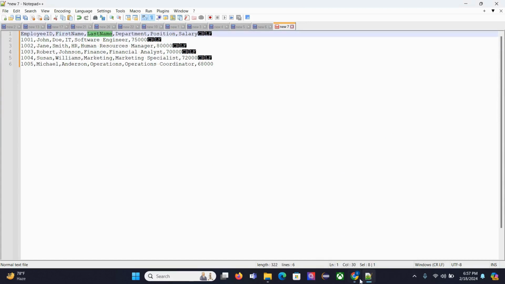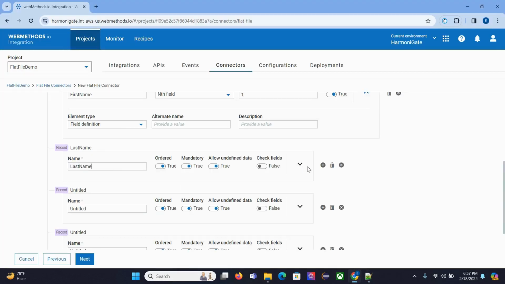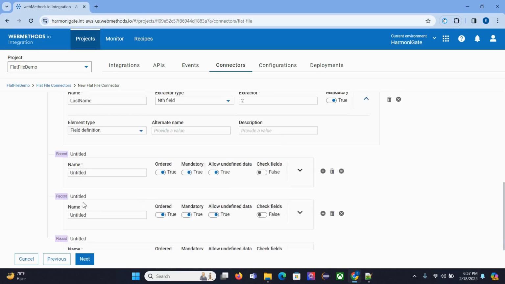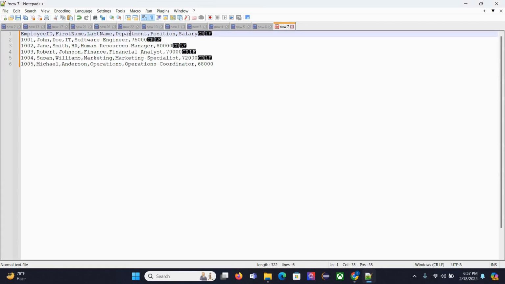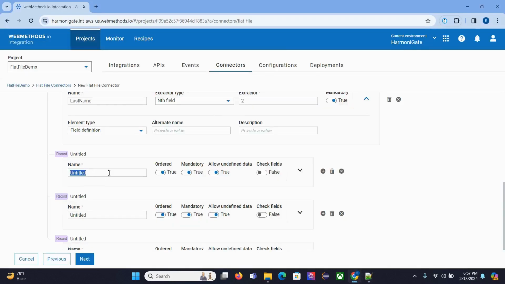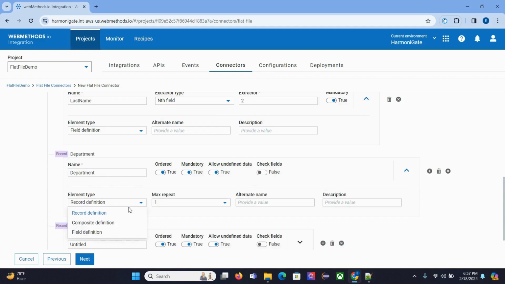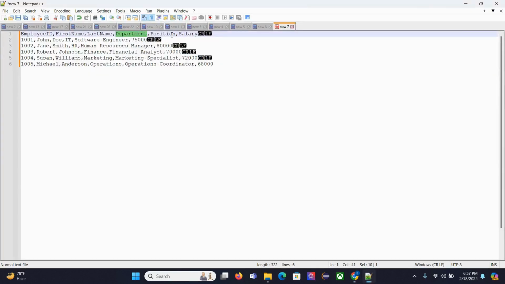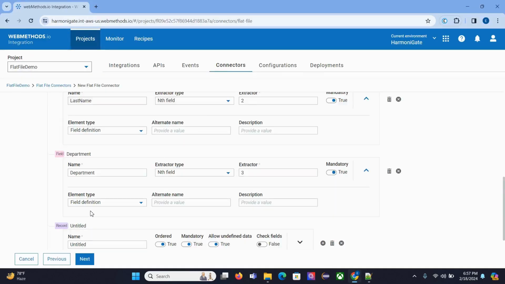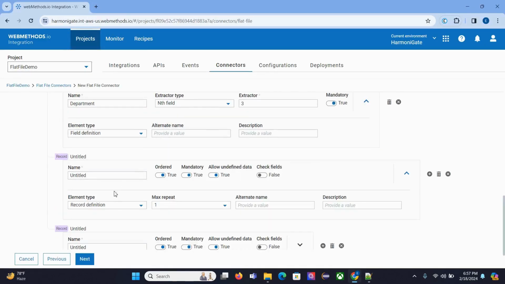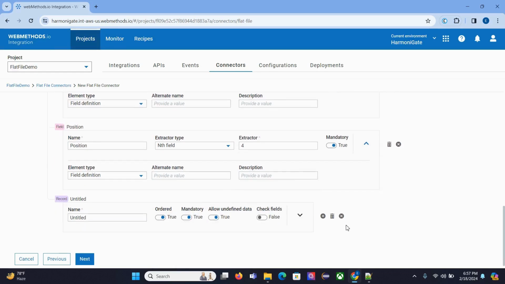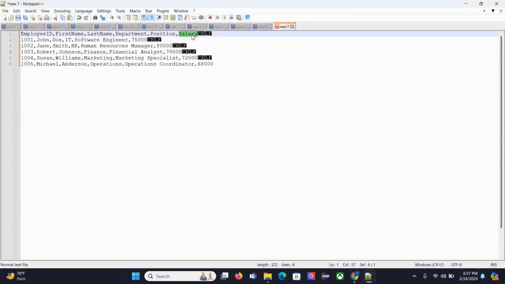Okay. Select the last name, put it here, and field definition, make it 2. Then we have department, field definition, then we have set it to position, field definition, this is 4, and the 5th position will be having our salary.